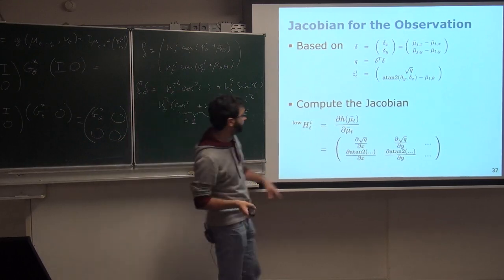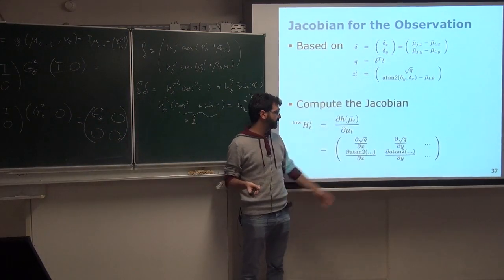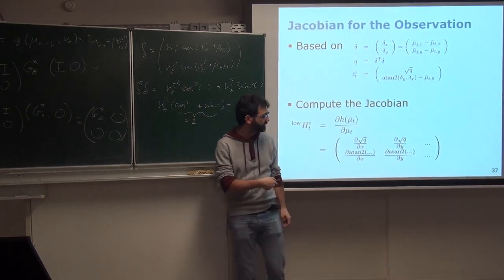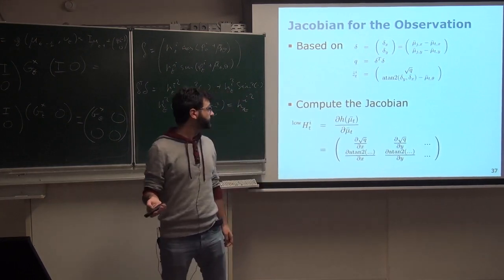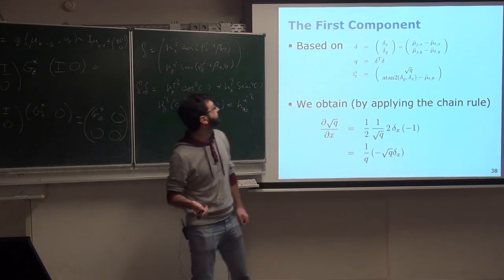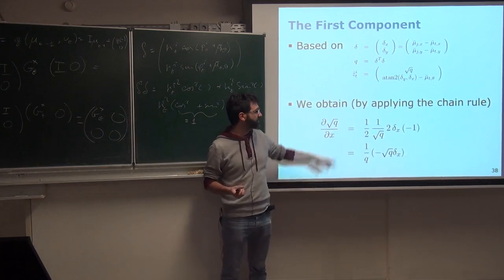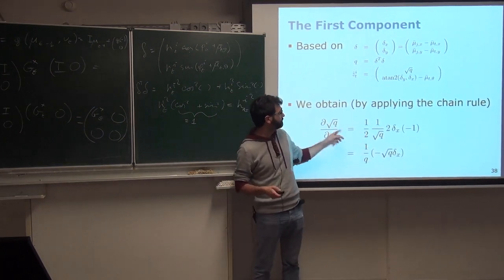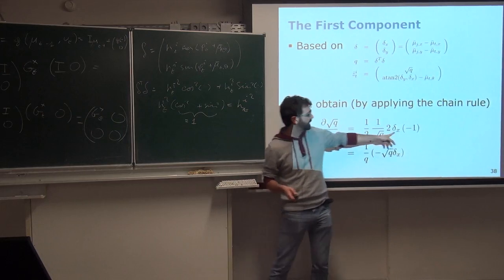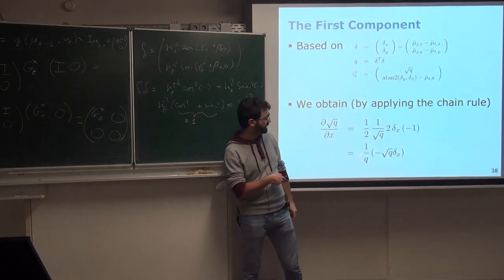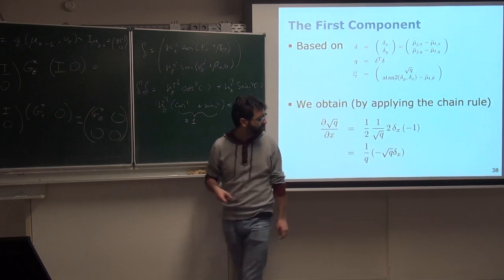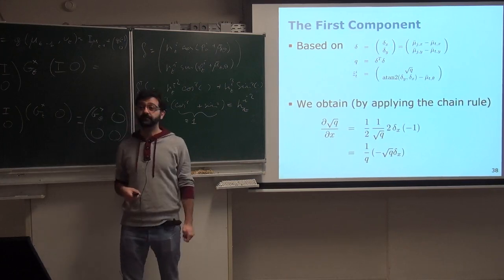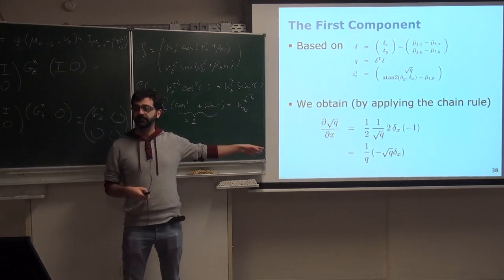So this again is the derivative of the square root of q with respect to x, y, and all the other variables, as we've seen before. If we expand them and do the usual chain rule, we'll see that this one with respect to x is equal to, we first do the square root, then we apply the chain rule, and it ends up with 1 over square root of q times minus delta x, where delta x is this value up there. Is it clear? That's just applying the different chain rules.